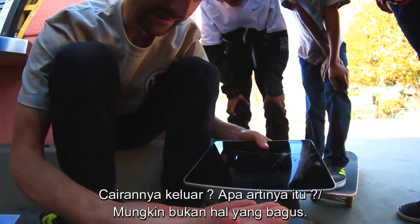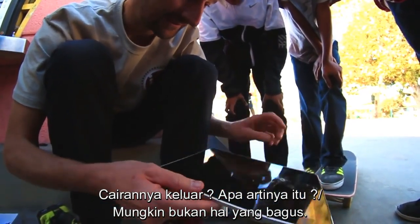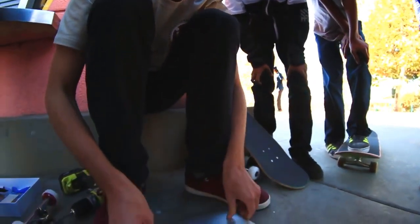That happened to my phone. The liquid came out? What does that mean? It's okay, now I can skate it. Probably not a good thing.